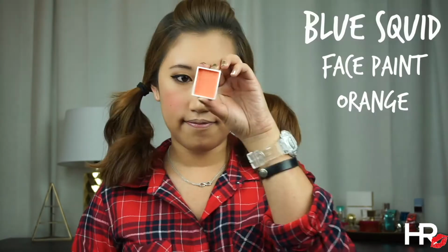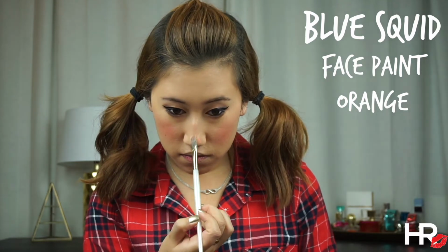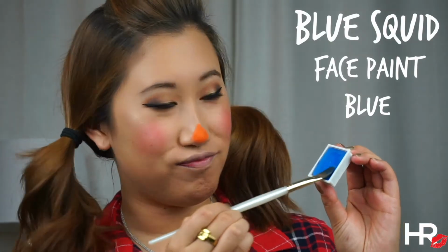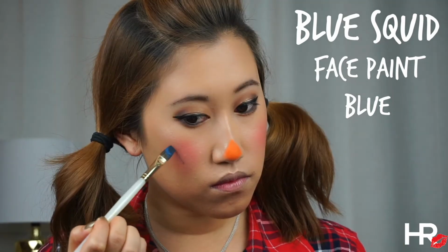Now we're going to play with some face paint. I'm using a palette I found on Amazon, and I'm using the orange shade to create a rounded triangle on my nose. If you don't have orange, just mix red and yellow together. Using the Morphe 35C palette, I'm just using any bright orange shade to intensify the area we just painted. We're going to be doing this back and forth with the paint and the eyeshadows from the 35C palette when we add the patches to our face.